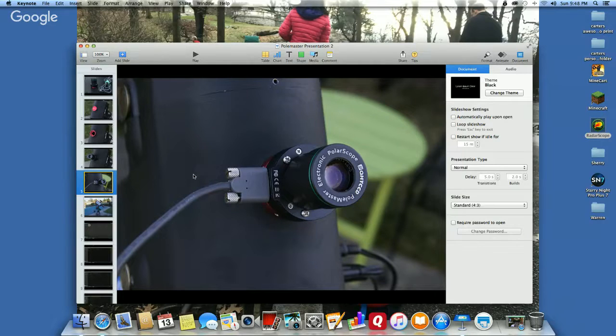all the dots are still there. You just have to line them back up again, and you're back to your polar alignment because you've set it that way. As a matter of fact, if you leave your mount out, when you turn this on and you've done it once, it will ask you, would you like to leave it as it was?